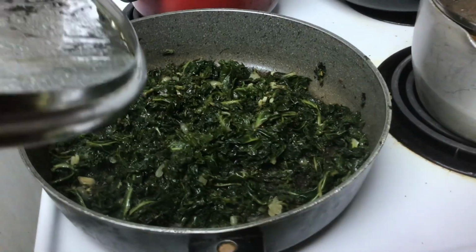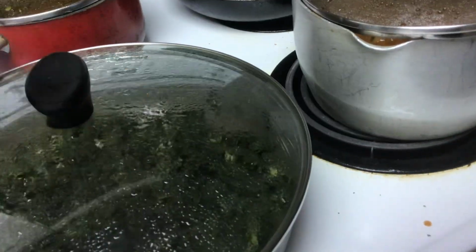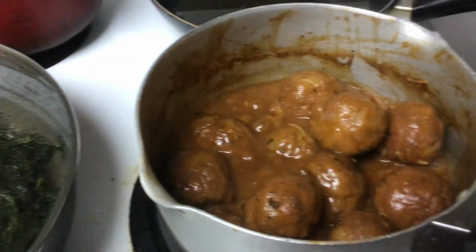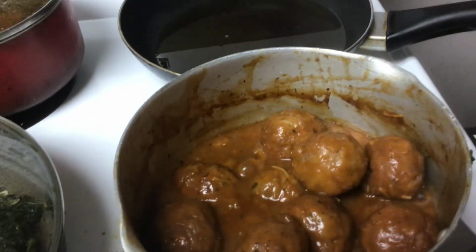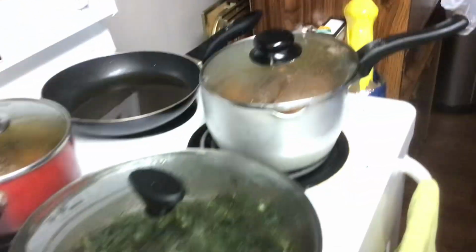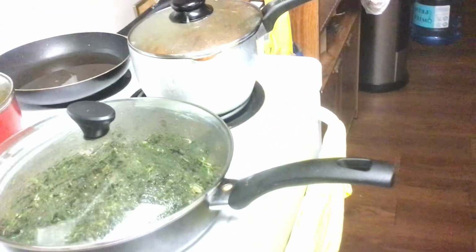Oh, my, key look good. Can't wait to have some of that. And my chicken meatball is the bomb. It's good, man. It's nice. It's nice, my people. I'll tell you that.